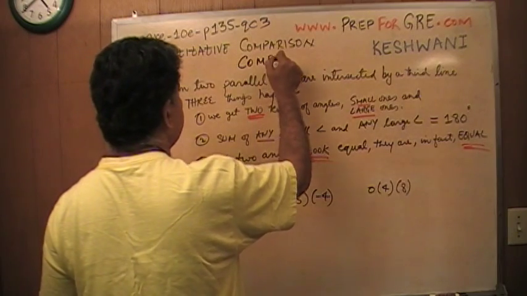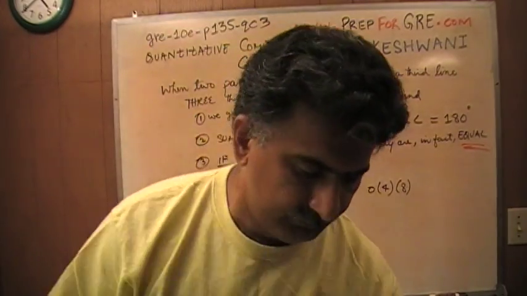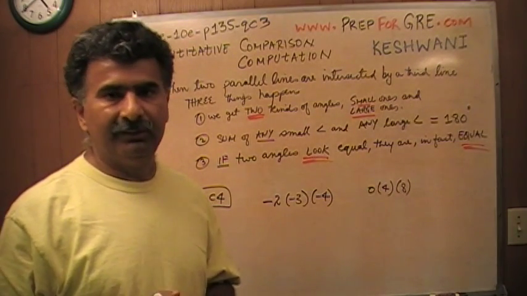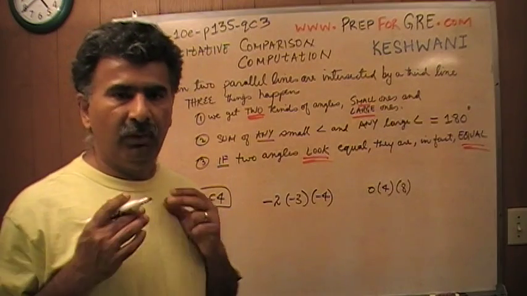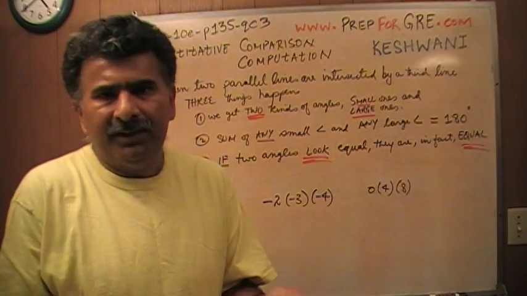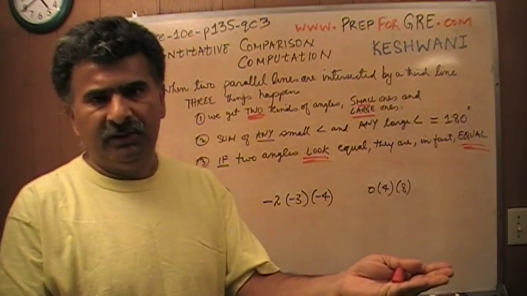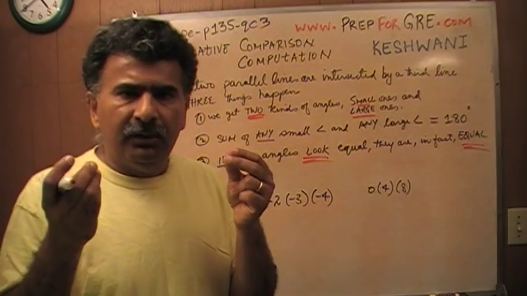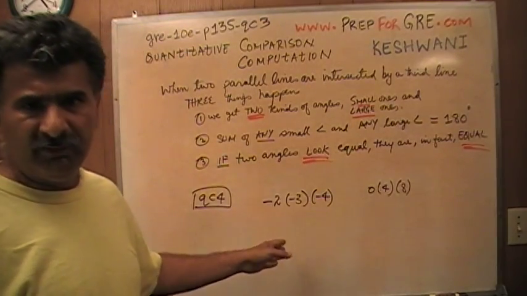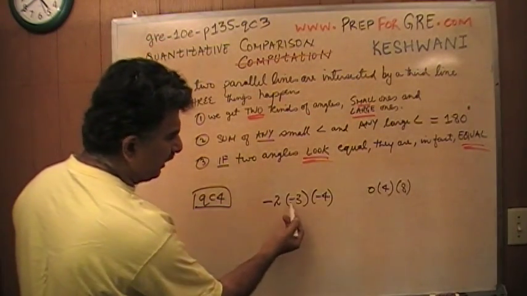Let's see what we can do. These questions are called quantitative comparison. They are not called quantitative computation, a simple fact. Minor detail that a lot of people... I'm being sarcastic when I say minor detail. It is not a minor detail, it is the point of the whole 15 questions. The whole point of this 15 questions is are you able to compare the two quantities? They are not asking you to compute the quantities. Anybody can compare the two quantities after they have been computed. Which one is bigger? The point is can you compare them without having to do all the work?